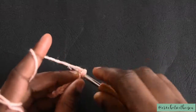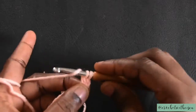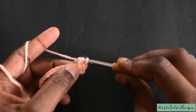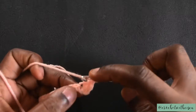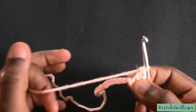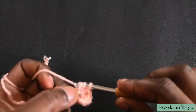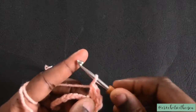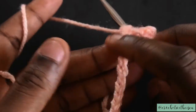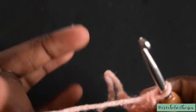So I'm going to insert my hook, pull my yarn through, yarn over, pull through 2 loops, yarn over again, and pull through 2 loops. I'll repeat this 2 more times, so I have 3 double crochet stitches in that same space. Here is the second one, and right here is the third one. Then I'm going to move to the next stitch and do 1 double crochet stitch in there. Then I'm going to repeat this 10 more times so that I have 11 double crochet stitches on this side of the first row.